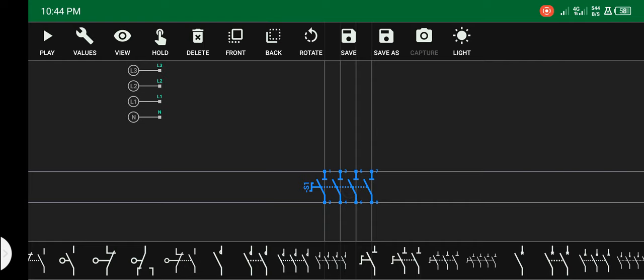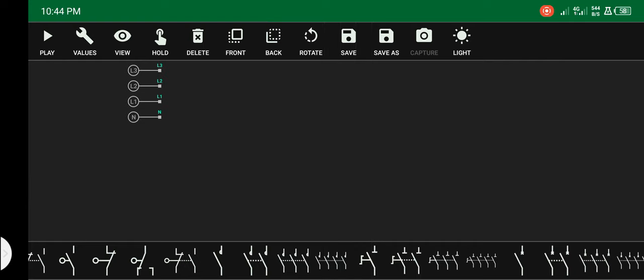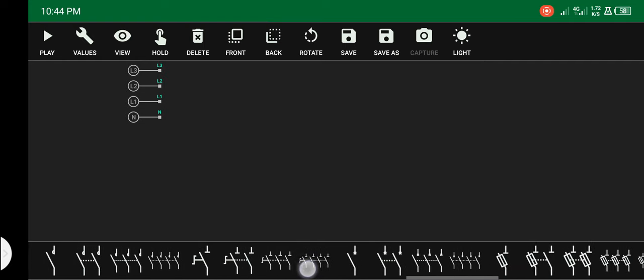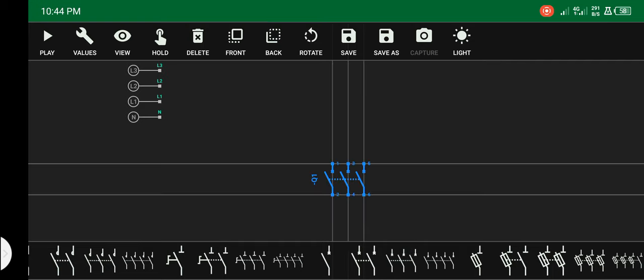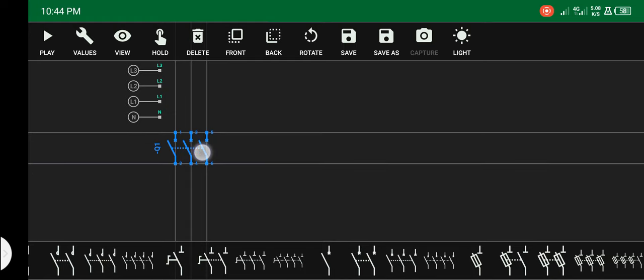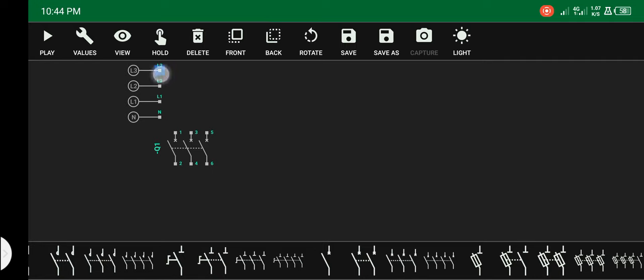This is not a circuit breaker, so we delete this. We search for a circuit breaker. Okay, this is a three-phase circuit breaker. You can have a single line breaker, double pole, and three-phase. So we have a three-phase circuit breaker. We need to protect our circuit from excess current.